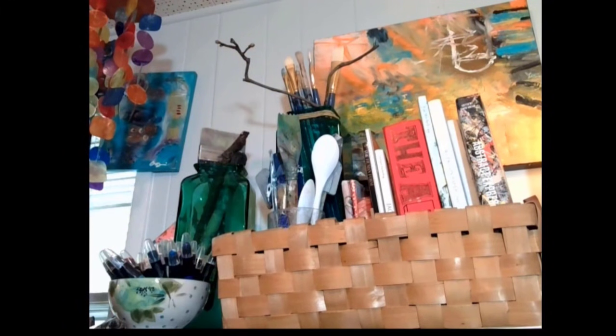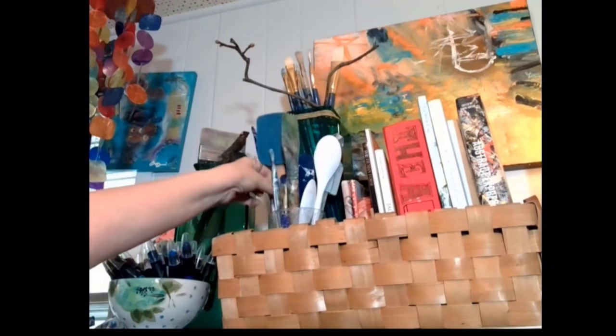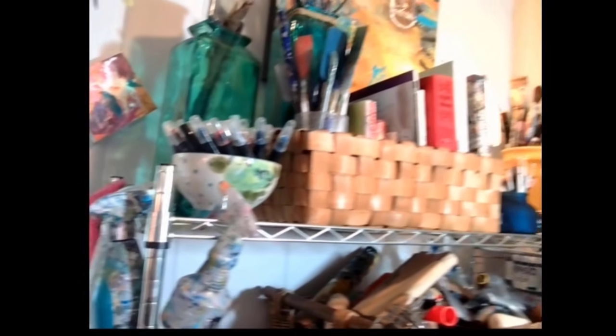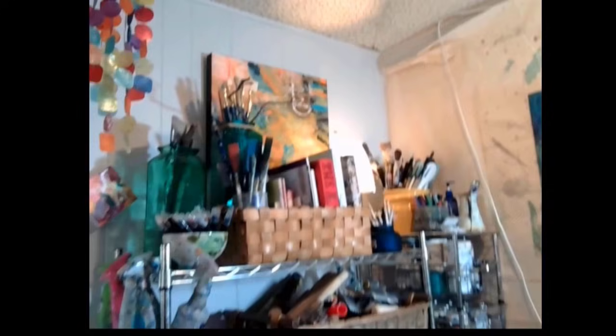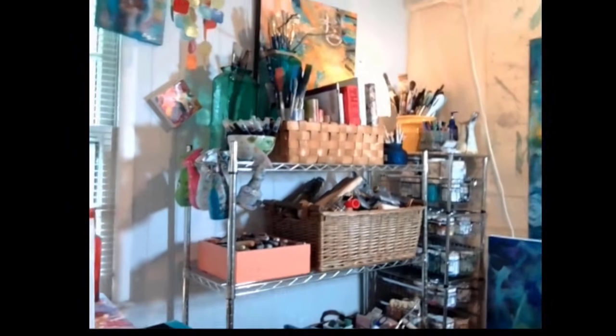There's some spatulas I use, the spoons where you can pour paint on your canvas or just use it to maneuver paint around. Another stick up there. There's some art crayons. There's my water bottles, alcohol bottles. But I keep this whole stand full of my mark making tools.